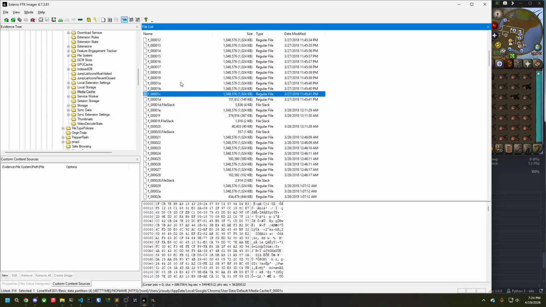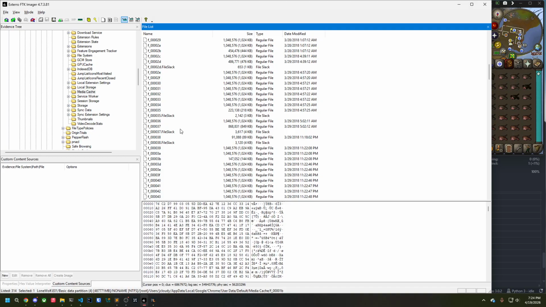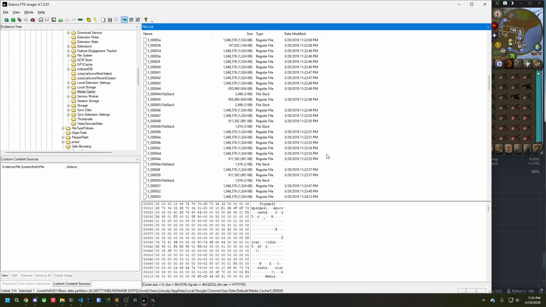Media cache. What the fuck is this? What the fuck is this?